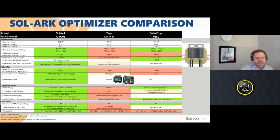And that means it doesn't work as hard as, say, the SolarEdge optimizers, which are always engaged in their optimization because of the unique features of the Sol-Ark inverter. And so what that means is technically our optimizers only engage in their power control when a module on that circuit is shaded, and otherwise they just sit there and pass through power. And at the end of the day, that means there's less to do for the optimizer, and that means there's less of a long-term failure of the optimizer, because it's not doing as much.